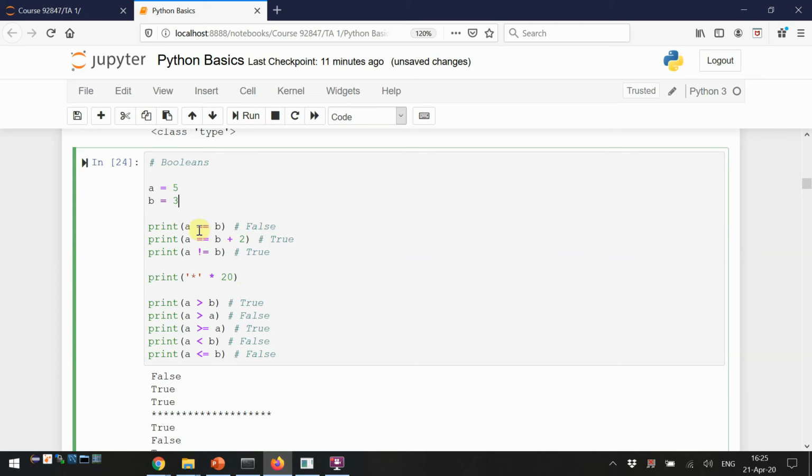For example, if you have two integers or other types and you want to compare them using the equal operator that compares two things and checks whether they're equal or not, like here you can compare a to b, where a is 5 and b is 3, then as you expect, the answer turns out to be False. So you get a False Boolean variable saying that a is not equal to b. But if you ask whether a is equal to b plus 2, here the two sides are 5, so the answer is True. Yes, it is equal. And you can also ask whether a is not b using the exclamation mark equal operator, meaning not equal in Python, thereby checking whether a is not b, and the answer is yes, they are different.